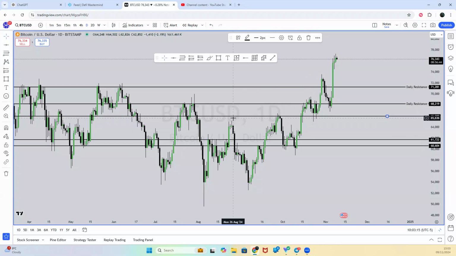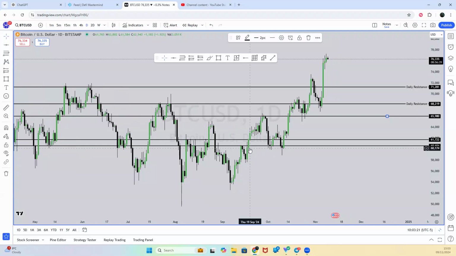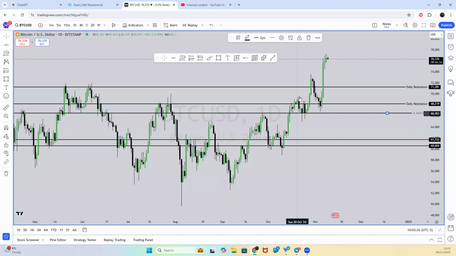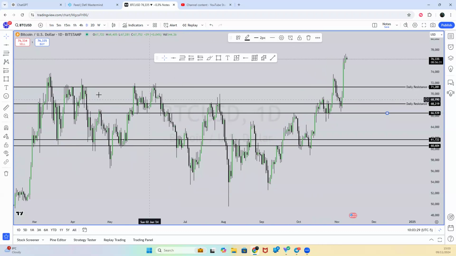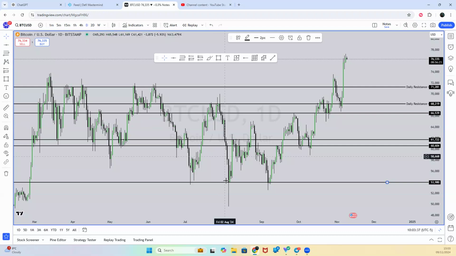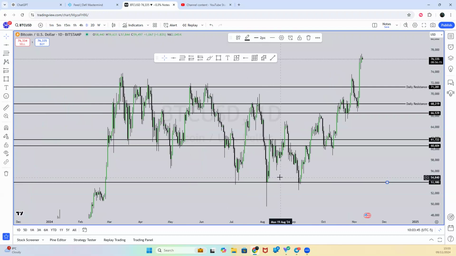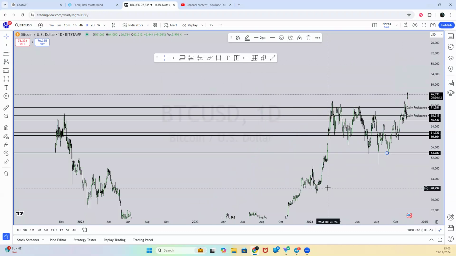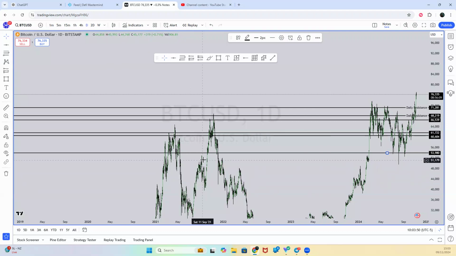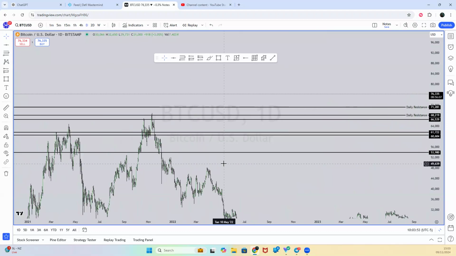If you're not careful, you're going to end up with hundreds of lines on your screen, which is why I tend to look at the most recent levels of support and resistance and any major turning points. So I'd have this level here on my chart because that was a big move, a big reversal there. This, and it happened again here. So that's a level I would definitely have on my chart. And if we were to go back in time, you'd probably see that it held some significance in the past.